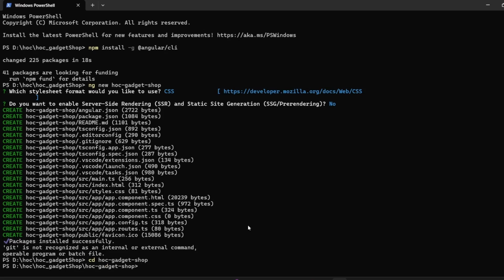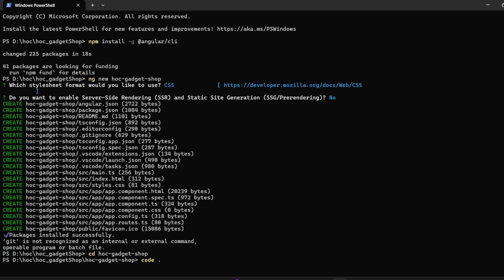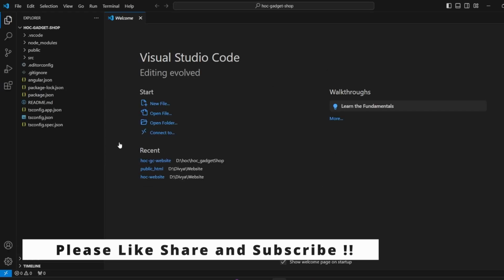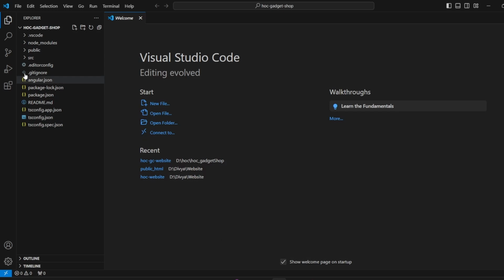That means that I have opened the command prompt inside that directory. Now I can give the command code dot. This is the command that we use to open the Visual Studio Code from this particular application through command prompt. Now Visual Studio Code should open and the application will be opened automatically in this. So over here we have it. The entire structure is ready for our newly generated application.